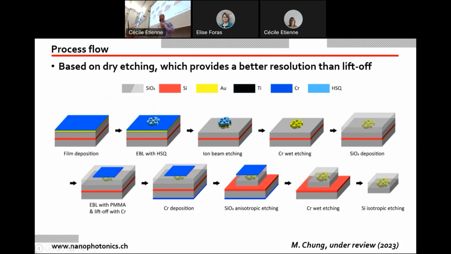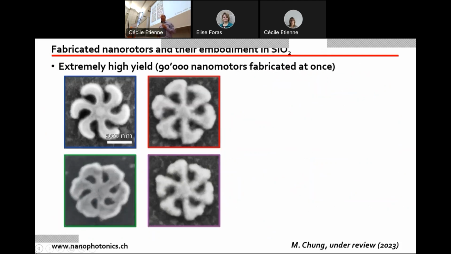So again, a very simple trick is to put another sacrificial layer, and in that case, this is chromium. You put chromium between the gold and the photoresist, and once you have fabricated your structure, you put a chrome etch, which will not attack the gold or the other material, and then that will remove the photoresist that you had on top. And then you define your block and so on and so forth. So these are the structures once they have been fabricated. A very tiny rotor, probably the world's smallest rotor, about 200 nanometers, with some well-distinct features.